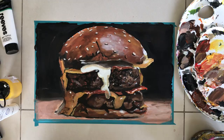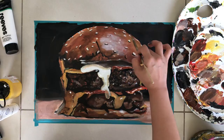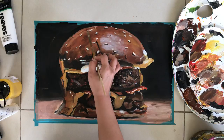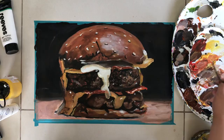All right, now I'm gonna use a smaller brush for more detailing. So I'm gonna use my yellow and brown and red, probably white as well. And I'm gonna continue doing the bun. I think I have to extend it a bit further. Just like that. And of course, I have to wait for the paint to dry for me to add more sesame seeds. All right. I'm gonna use brown and yellow and then white.